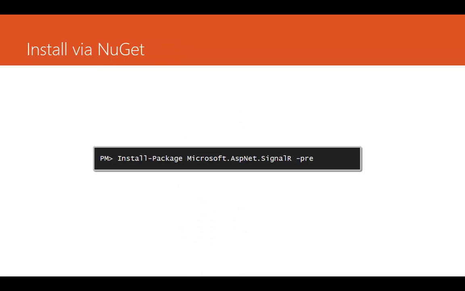So if you want to get started, you can always install this via NuGet or actually get the code from GitHub. So in order to install this, you fire up the package manager and you do install package, and it lives in Microsoft.ASP.NET.SignalR and -pre. This actually installs the JavaScript and some of the .NET libraries and jQuery and all the other dependencies. But if you want to install this in a traditional .NET application, like a WinForms application or a console application, you like to actually install the SignalR client. So there's different clients, but this is the one to use when you want to install this in a .NET application.